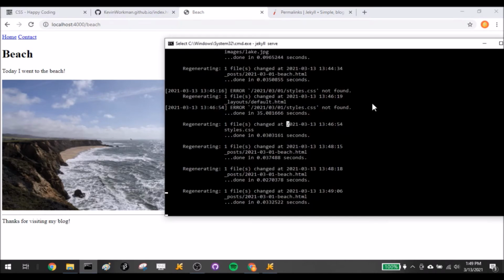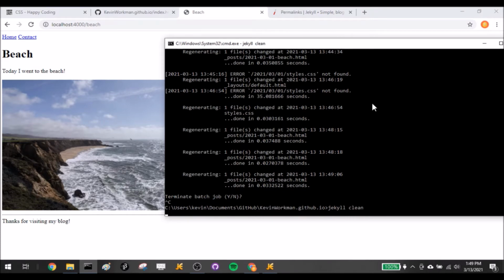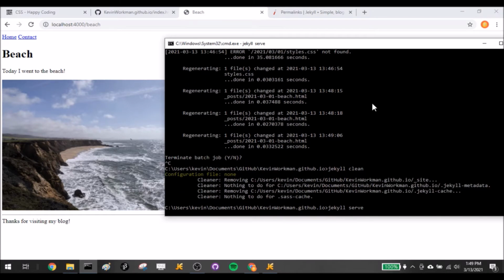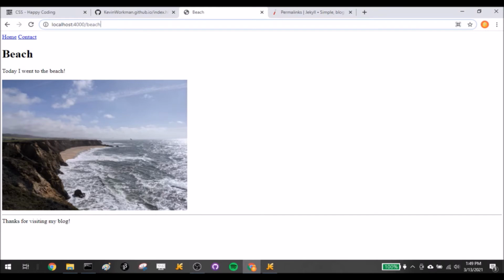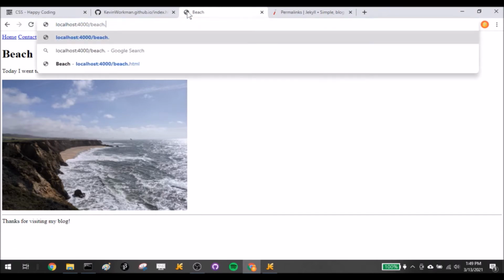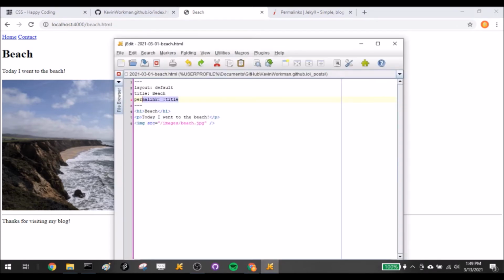Is that right? Let me do something real quick. Let me restart my Jekyll server, just because I think maybe that old file was sticking around. Okay, so beach works. I'm guessing beach.html will not work. Oh, it does. All right, whatever. That's just Jekyll being handy. So I've specified that the permalink is whatever the title is, and I guess it's smart enough to figure out that if it's just the title or title.html, then that'll work.